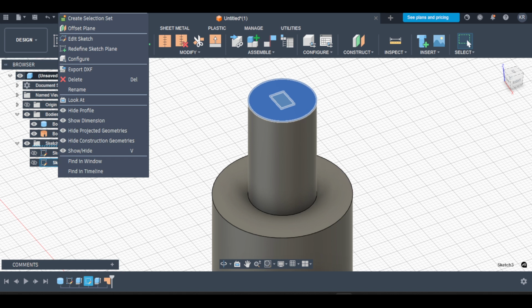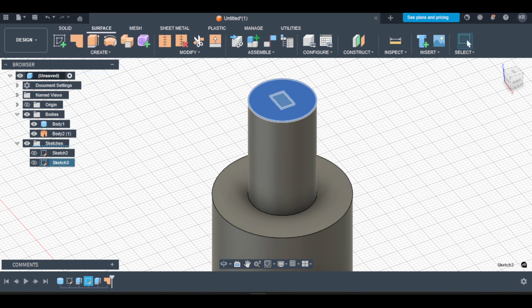And keep in mind, you've only hidden the symbols. The constraints themselves, like coincident or parallel relationships, are still fully active and will continue to control the behavior of your geometry. If at any point you need to diagnose why something won't move or you want to confirm which constraints are applied, just return to the sketch palette and check the Show Constraints box again. The icons will reappear exactly as before, letting you inspect or edit as needed.